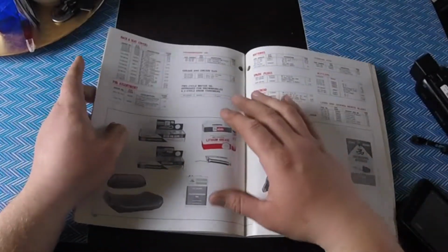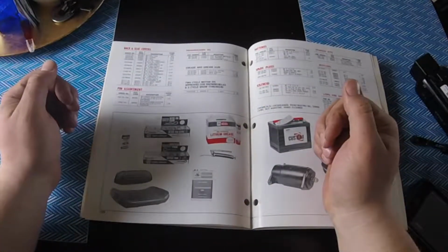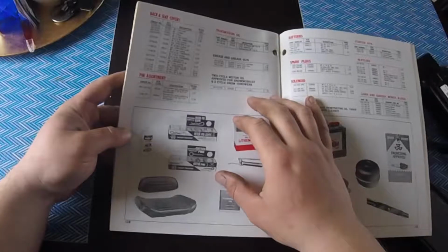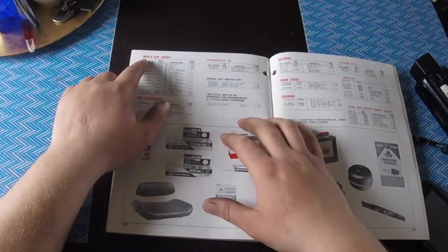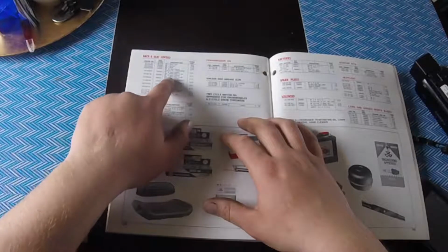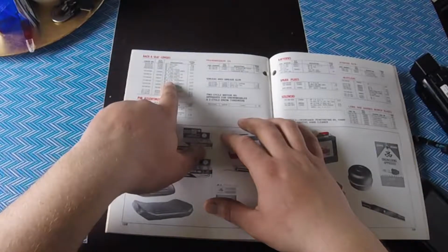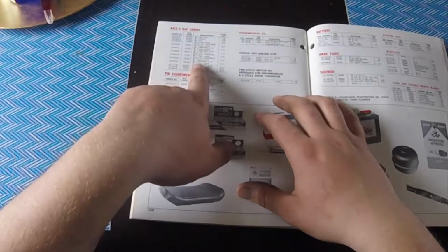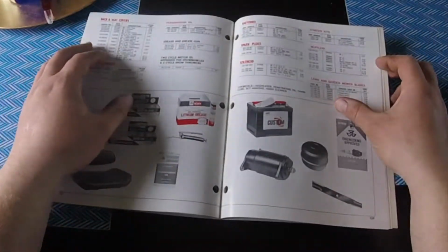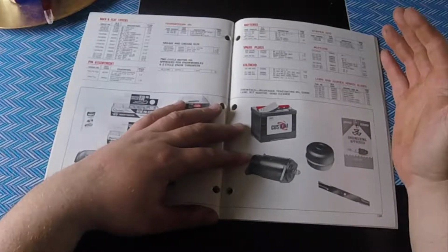So now that we're through the accessories, and we're into more of the replacement parts and whatnot. So it shows us seat backs, back and seat covers. I don't know if it's seat backs and covers or what, but it just shows a list of them there. And yeah, I'd love to have some cushions and stuff and pans and whatnot for the 10 and 12 now. Only like $10, $15 back then. Can't find that stuff now. Batteries, spark plugs, mufflers, all that fun stuff.